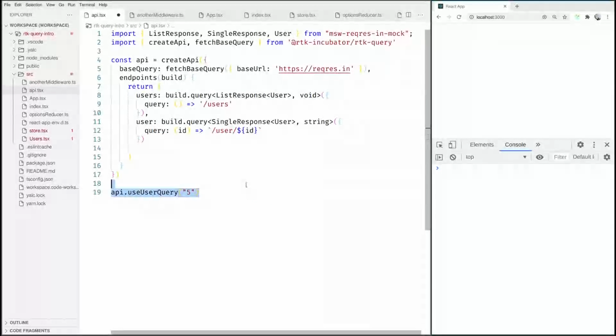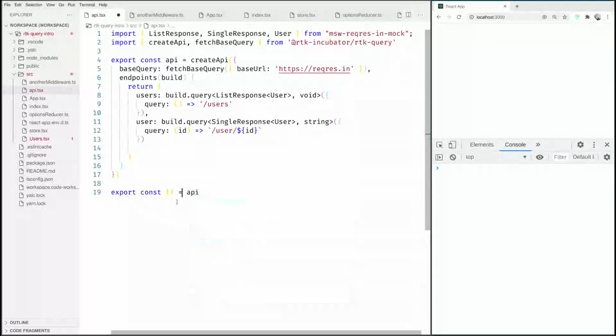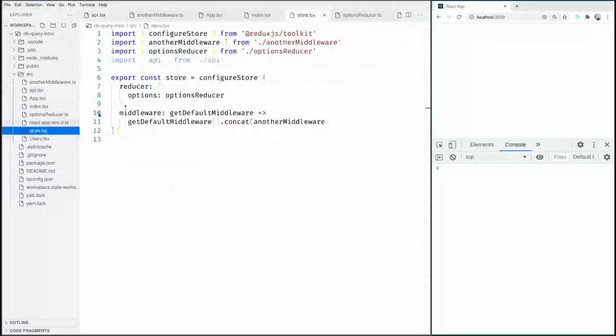So we also don't need this right now, but now let's export some things that we will need later on. For one, let's export the API, but also let's export those hooks extra because it's just useful to use those on their own. So we'll export stuff from the API, and this will be useUserQuery and useUsersQuery. Then we will need to hook this up to our existing Redux store. So we go into the store, we import our API here, and we add the reducer of this API.